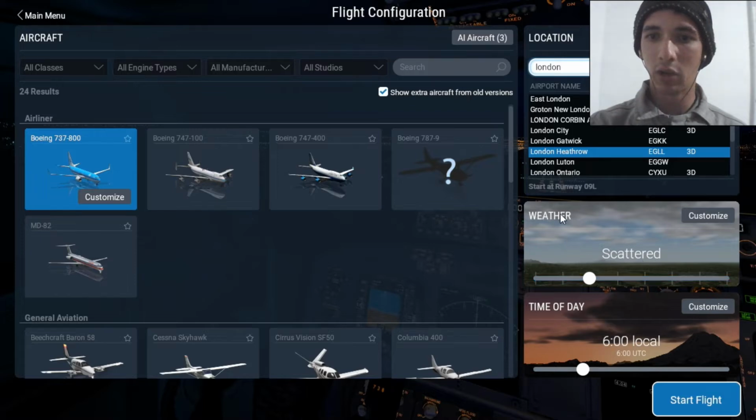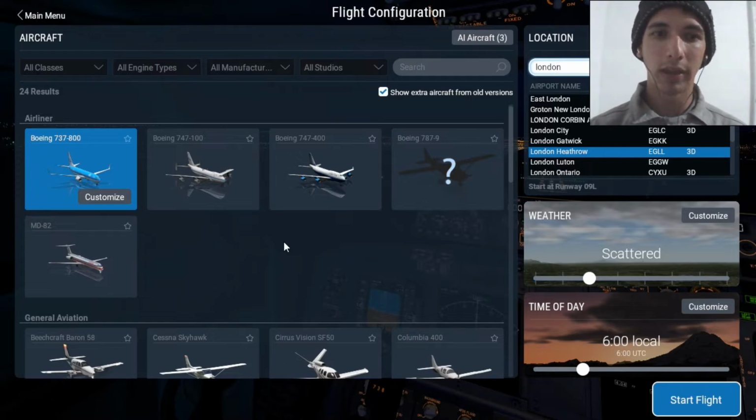We set the weather, and then you need to set your departure airport, in this case London Heathrow. To choose your departure airport, you only need to click on it and leave it selected, just like here. You keep it selected, and then you have your airplane, Boeing 737. Today I'm going to show you guys how to fly a Boeing 737. And just to remind you, each and every airplane is different from each other.